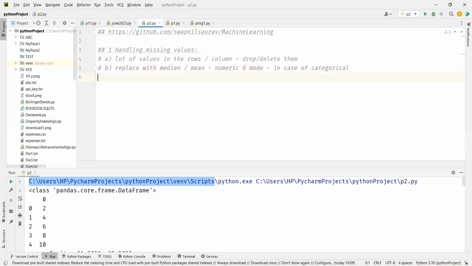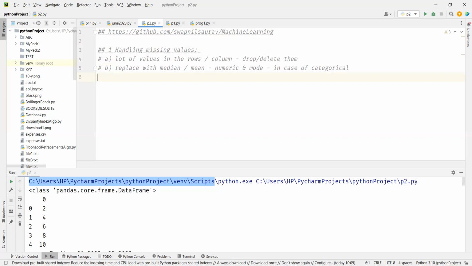So we perform replacing of missing values with mean, median, or mode. Now, when you replace with mean or median, the impact on the analysis is minimum. You do not want to have that kind of impact on the numbers. So that's why, to have the minimum impact, we replace with mean, median.